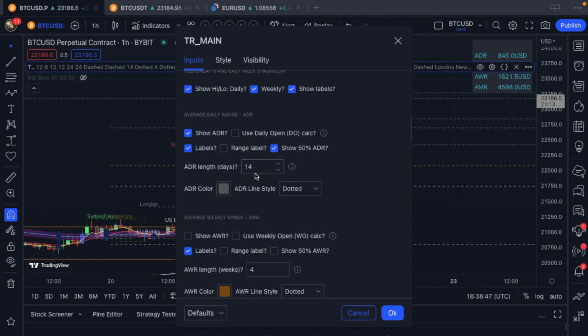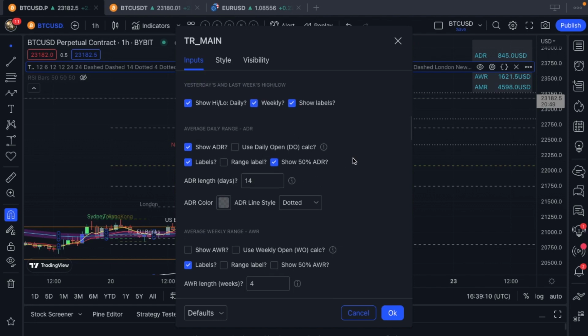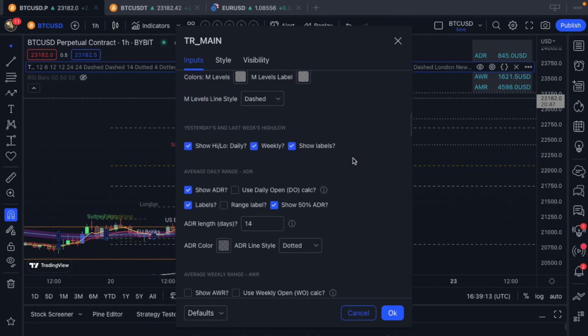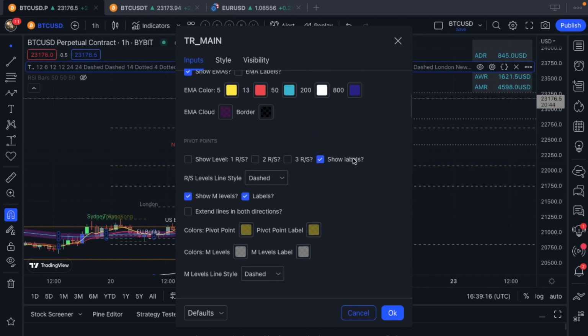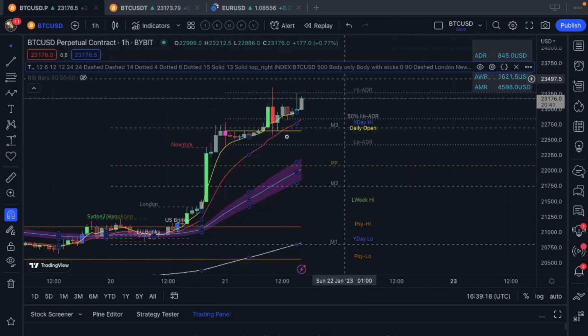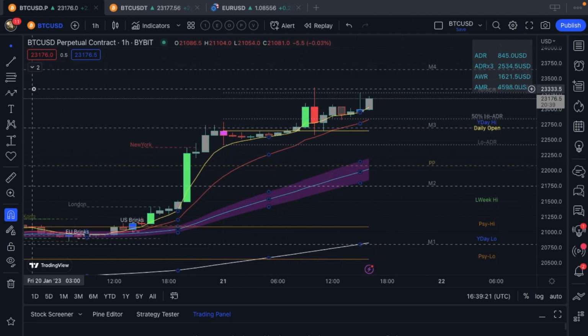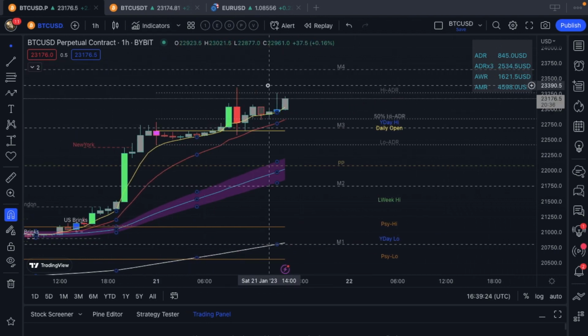All right. And also there's your length days here. It comes standard on 14. In Forex, most traders use 21 days. That's the way I've always seen it done. But the 14 works well as well. So play with it. And if you're focusing on scalping, you might want to play with these settings and come up with your own best version of how you trade with this. Okay, so that's about it for the settings. All right, so how do we use this tool?